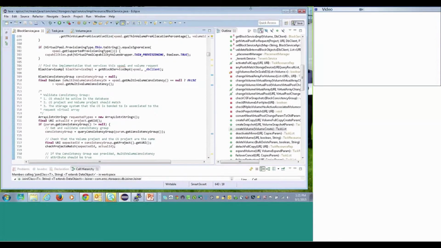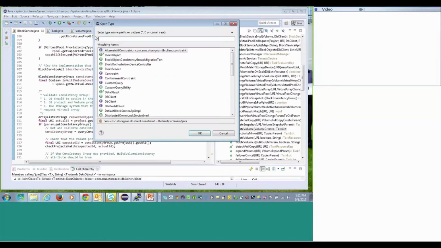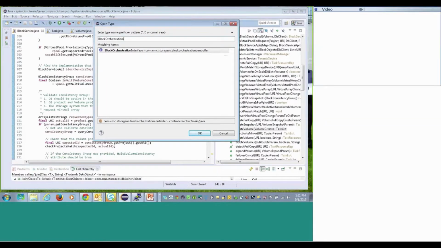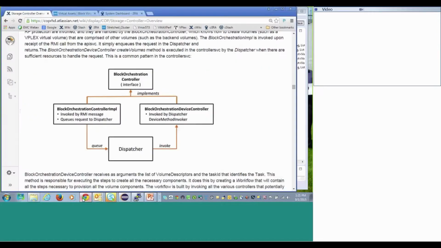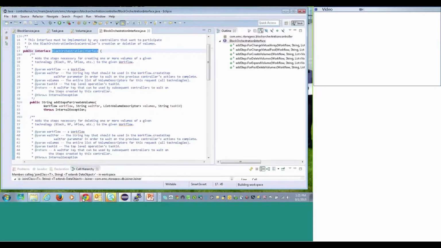In fact, this picture is the first picture I understood when I tried to write anything for Viper. On day one, it was that picture that I wanted. So there's this block orchestration controller interface.